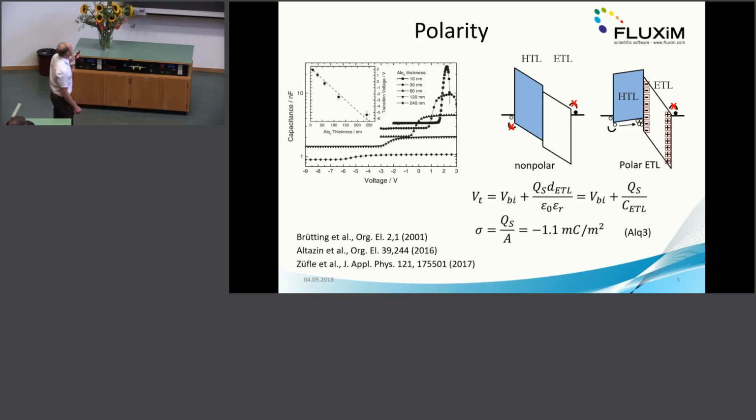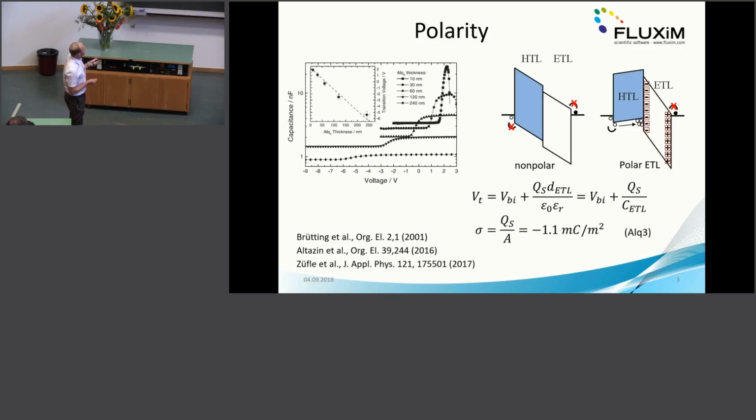When the thickness of the Alq3 layer is varied, we find a linear dependence of this transition voltage on the thickness of the Alq3, while it does not depend on the thickness of the alpha-NPD. There's even a formula for this linear behavior, and the explanation is that Alq3 forms a polar film. During the film formation, the molecular dipole moments of Alq3 orient non-randomly, so we end up with a film that has a macroscopic polarization.